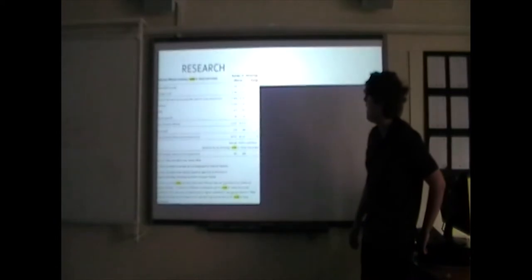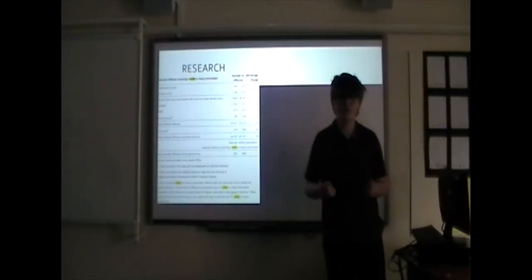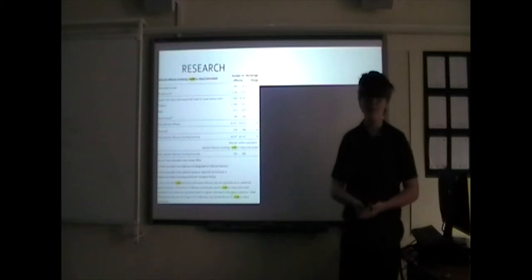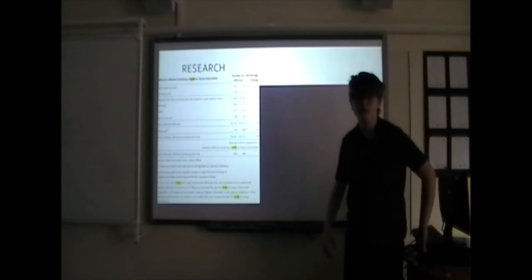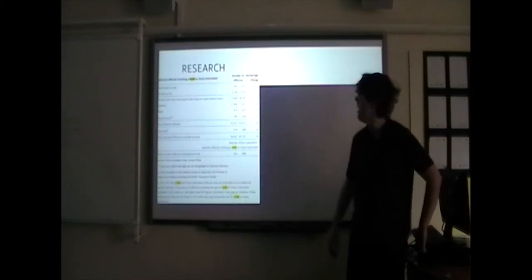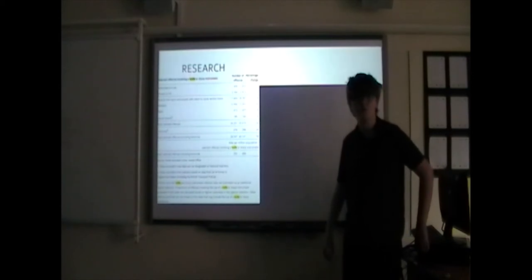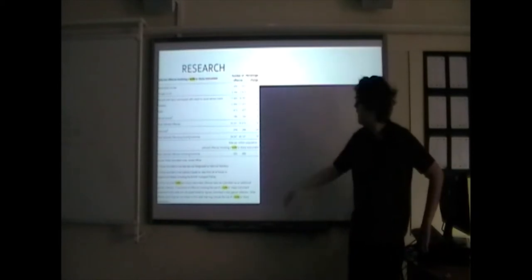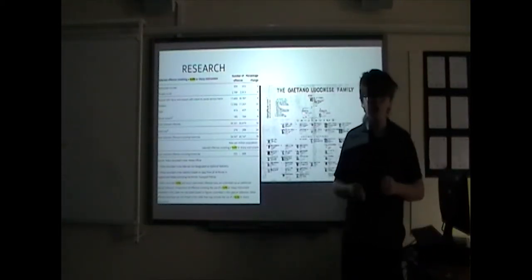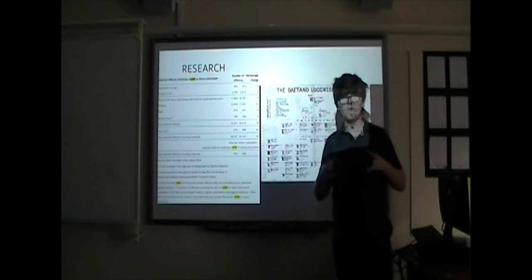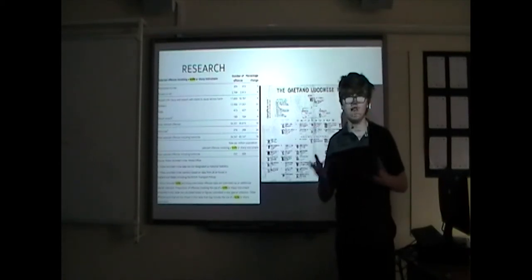So the research I did, for the majority of my research I looked into crime because it's a Mafia and you can't go two seconds in a Mafia movie without seeing a bit of crime. So I looked into, because this is England, the majority of crimes that are committed are knife crimes. I went on a government statistic organization by the National Crime Agency in England and this is a kind of little table that they've collected on knife offenses in England. And I also looked at the five families of New York. One of them was the Lucchese family. The five families of New York pretty much ran the city. They were the backbone of pretty much every Mafia film based around New York area.